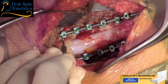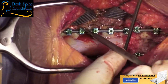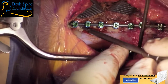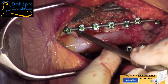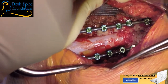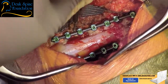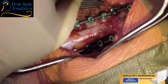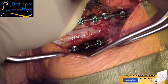So obviously you don't want to hit the spinal cord while you're doing this. It would be really bad. So you got to really pay attention, not just to the tip, but to the shaft. And I'm going to decorticate the lateral masses as well as the inner facet space. And I apologize if my hands get in the way. Suck here? Right here. Now, if you start getting bleeding during this from the bone, you don't want to use bone wax. You want to use gel foam and thrombin. Gel foam and thrombin don't stop fusion.